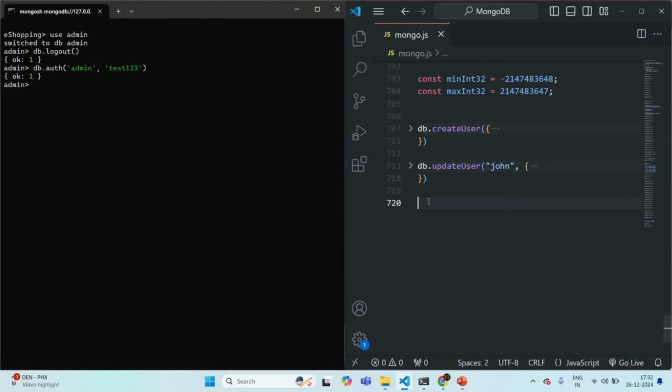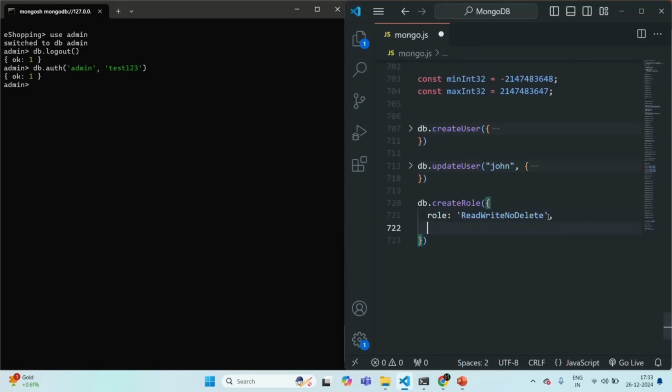Now to create a role, as we learned, we can use the createRole method. And here this R should be in uppercase. To this method, we need to pass an object, and in that object, we need to specify some properties. First of all, we are going to specify a name for the role. And here I'm going to call it read, write, no, delete. Using this role, I want to provide the insert, update, and find privileges, but not the delete privilege. The user with this role should not be able to delete anything from a collection.